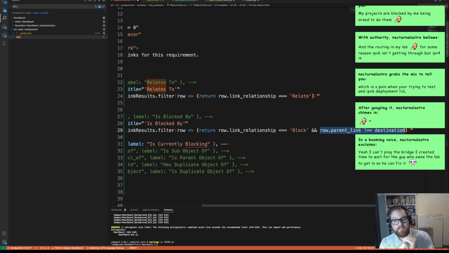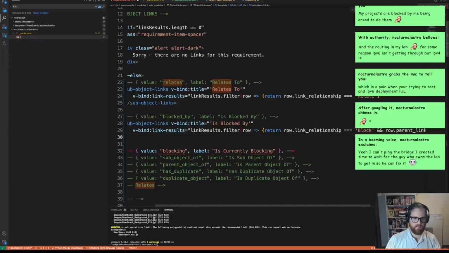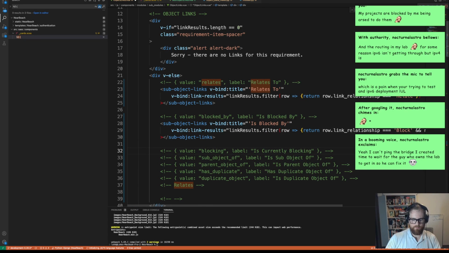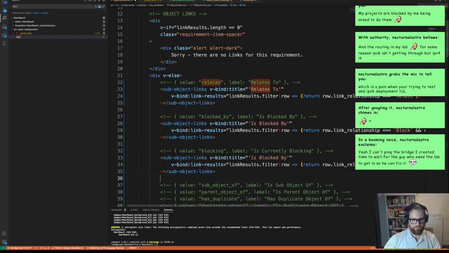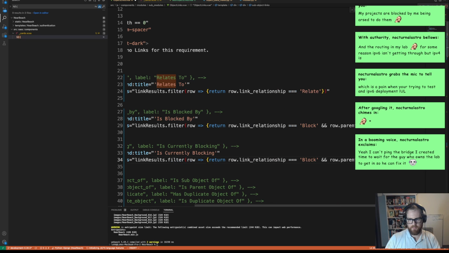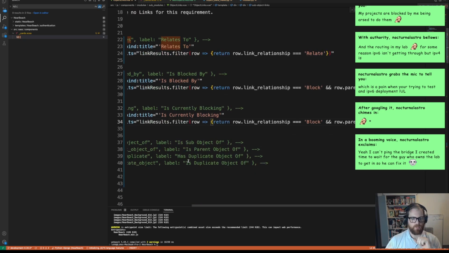And then we've got the opposite. So what I want to do is I want to fix this off like so. I'm just grabbing these 3 lines. I'm then pasting them down here. Is currently blocking. And then in this sort of case, we do want it to equal the destination, because it means it's currently blocking something else.